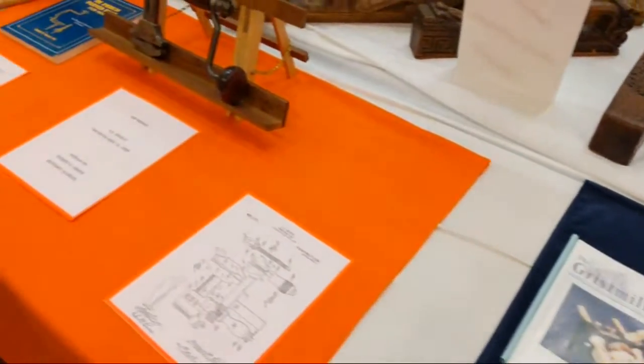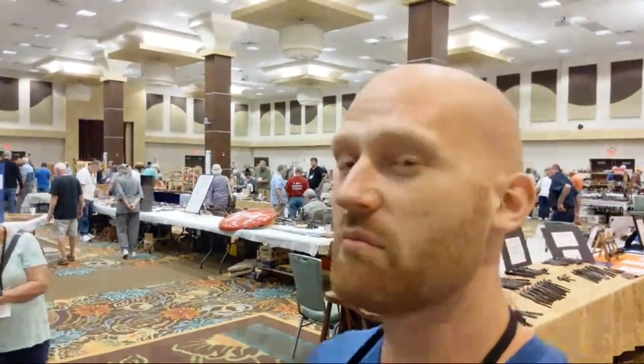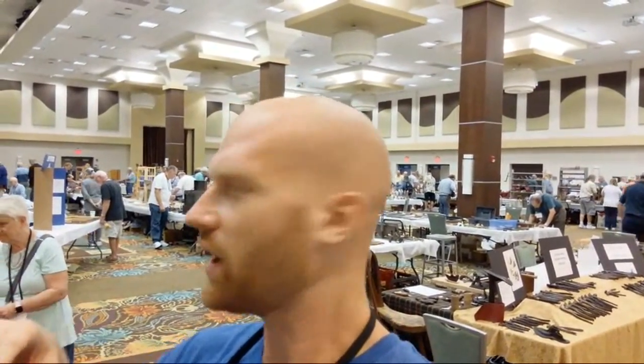I think that is about it for this show. Now that we've gone all the way around and you see everything that we've had a chance to go through here, this is a fun one. This was probably one of my favorites so far. There have been more tools for sale here than most of the national meets. But it is fairly common for most national meets to have a room about this size. The local ones are usually about half this size. Some of the bigger ones might be 3/4 this size. So if you can find those around you, the local ones are usually held every year wherever they're at.